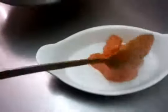Here we are. Our chicken tikka masala is ready.